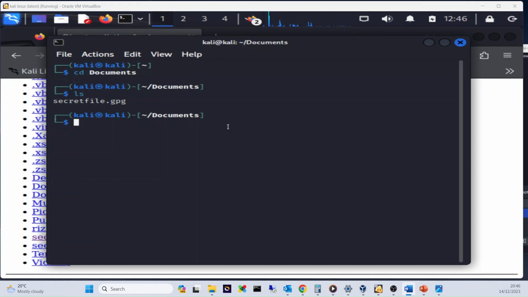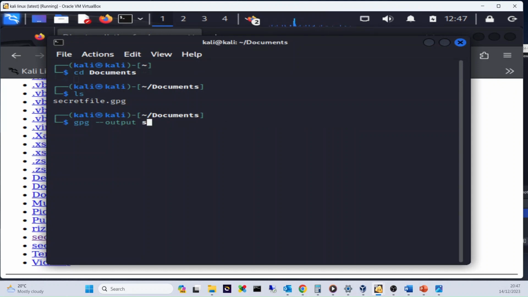So to decrypt secretfile.gpg, the command is gpg --output. You can use the long form or the short form. If you want to use -o, that's fine as well. It is followed by the output, which should be the text file, the decrypted file.